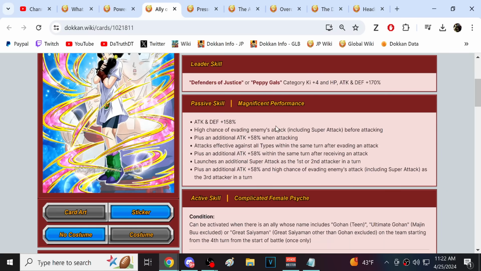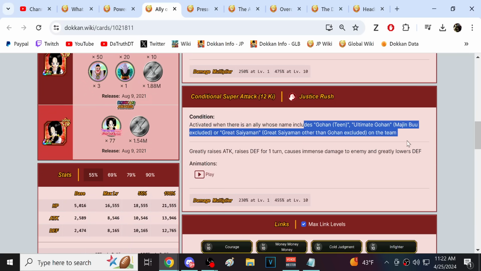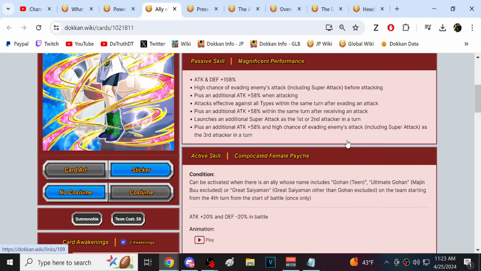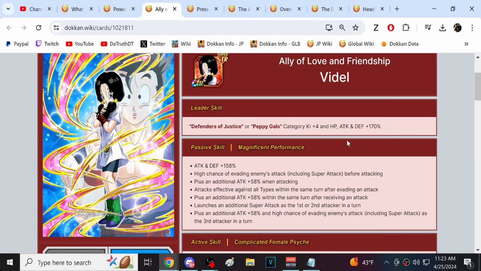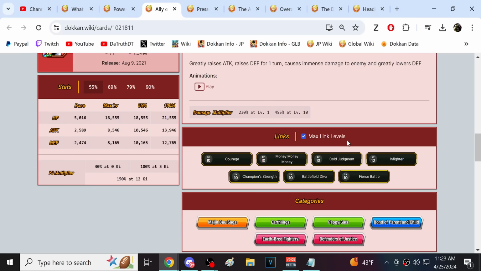And then Videl. It's good that they would EZA these two potentially together, because that would help Videl's condition at Buu Saga. Of these characters, none are the craziest. I guess LR Ultimate Gohan would count for that, huh? I'm not sure about Videl. They could just make her so busted that it doesn't matter, which is what they should do with Videl, just like when she first came out. But does she really fit on Super Saiyan 3 Goku's Buu Saga team?